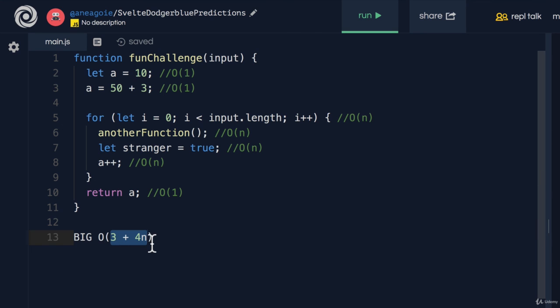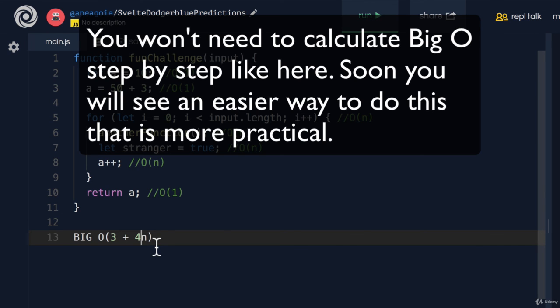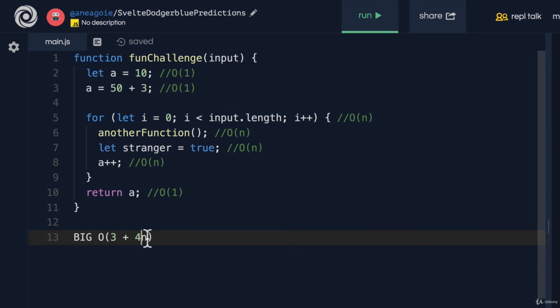There it is. Like I said before, when it comes to big O, don't get too hung up on, did I get this right? Because in an interview, you're not going to need to know this. But you are able to now think about how a function runs more deeply than just simply writing the code. As we progress through the videos, you're going to find out that this actually, at the end of the day, gets simplified to just O of n. And we're going to go through that and why that is.